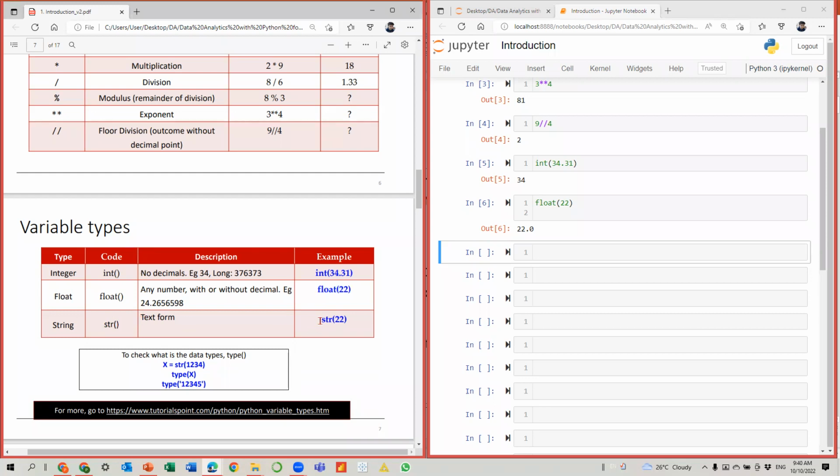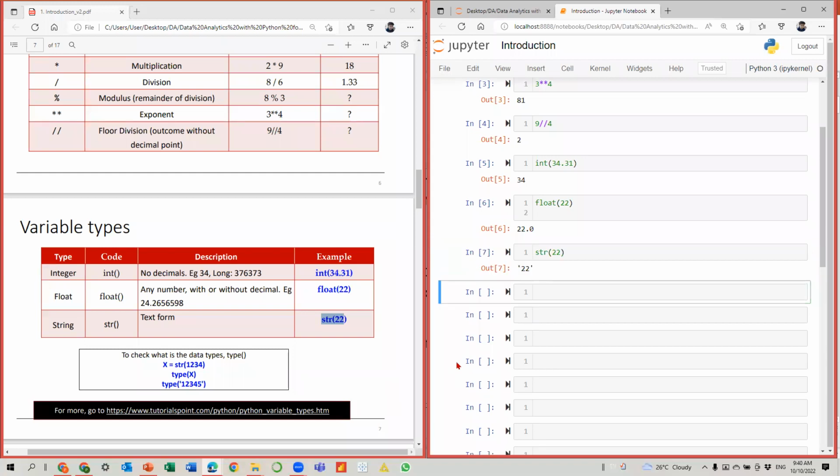For example, we want to convert 22 into a string. Just shift enter. You can see that there's a quotation mark around 22. What this means is that this is a text, or string. So these are generally the variable types.